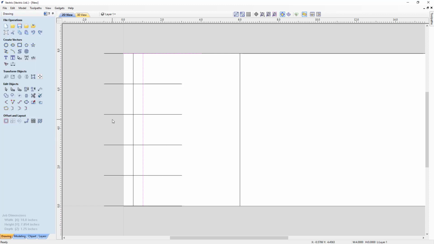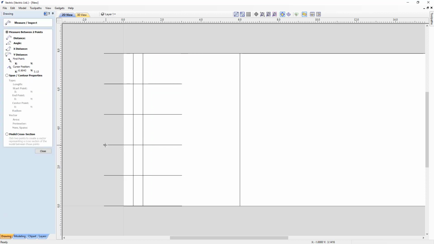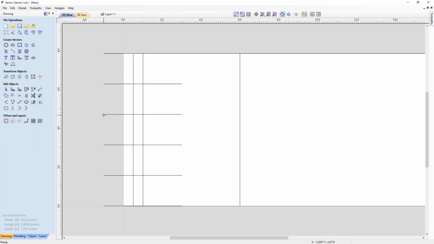So what the software did again is make sure that there was at least 1.5 inches between, and we can check that out if you want to, just by going to the measure tool. And if we click here to there, you'll see that the distance is right there. It's 1.57. So if I click from here to there, it's 1.57. So they're all evenly spaced, but there's slightly more space between them than the 1.5 inches, which is fine.